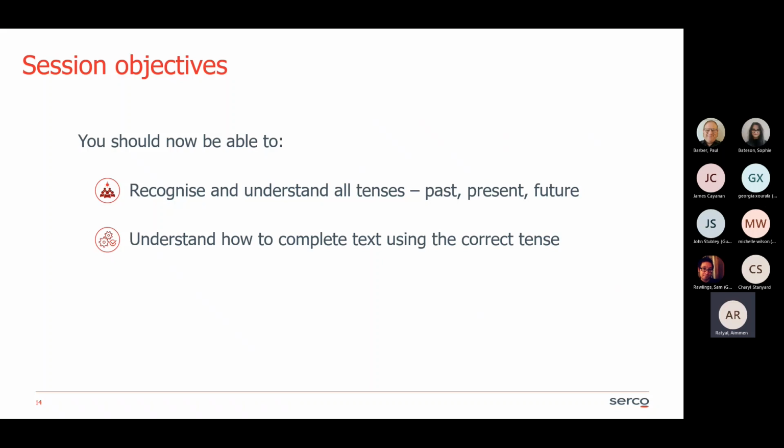And if you think you have changed your tenses and they're not correct, ask your tutor before you sit your actual exams, because that's where some of my learners do go wrong: they mix from past tense to present and back to past. If you're going to confuse me as your tutor, you'll confuse your examiner reading your written work as well. So you should be able to recognise and understand all tenses, past, present and future. And again, you should understand how to complete text using the correct tense.